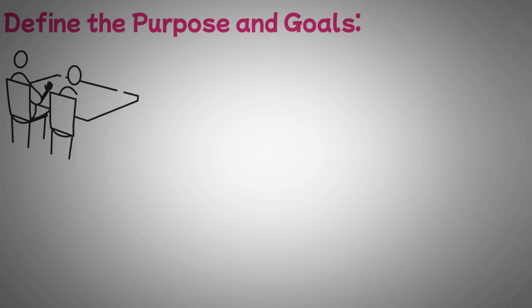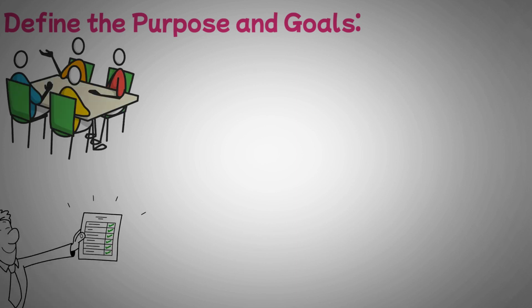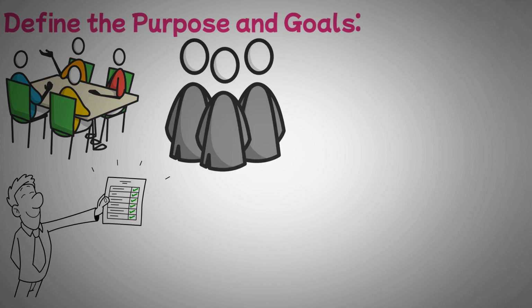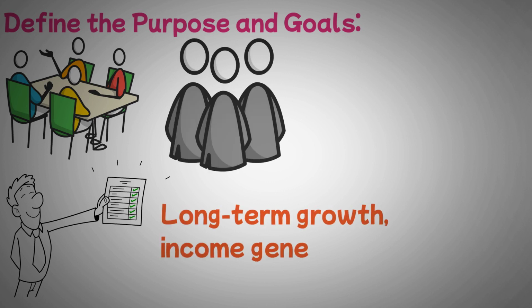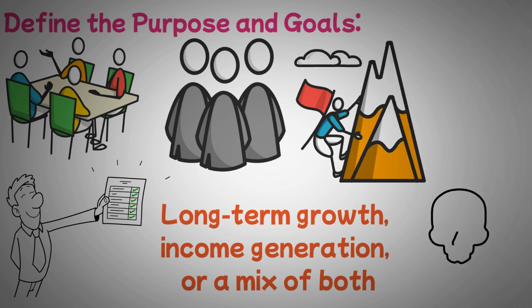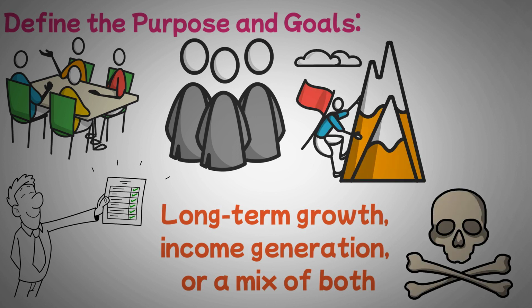Define the purpose and goals. Before gathering potential members, define the purpose and goals of the investment club. Determine whether the club's focus will be on long-term growth, income generation, or a mix of both. Establish clear investment objectives and risk tolerance levels that align with the members' financial goals.